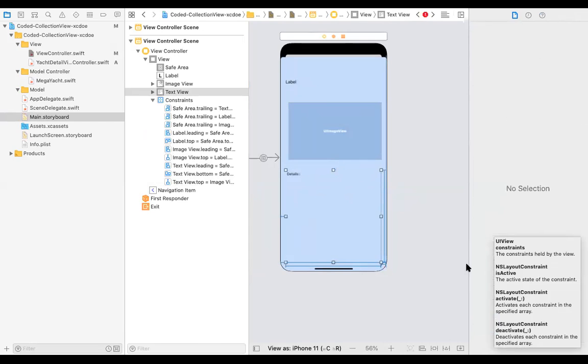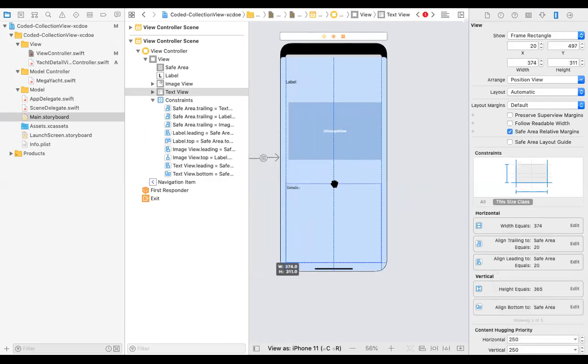Drag this down. It's going to yell at me. I just forgot to add the price, so I'm going to go ahead and throw the price in there.